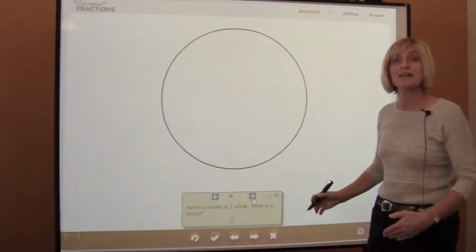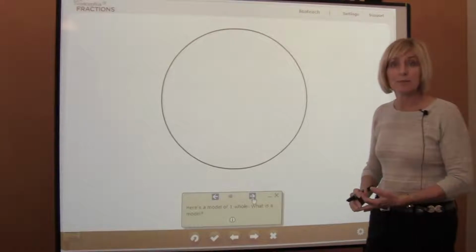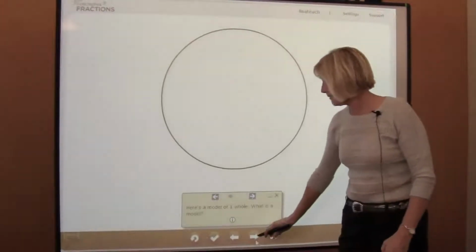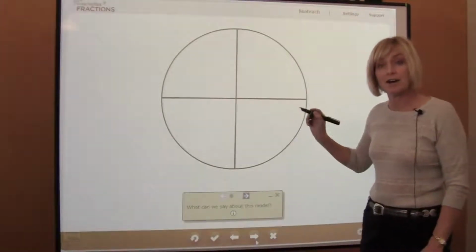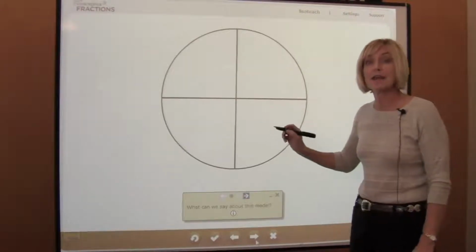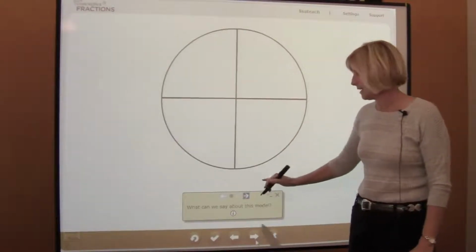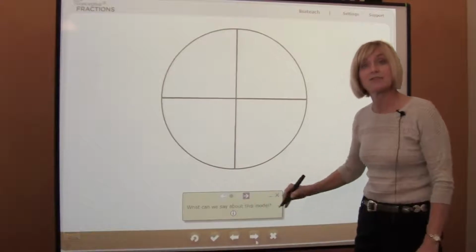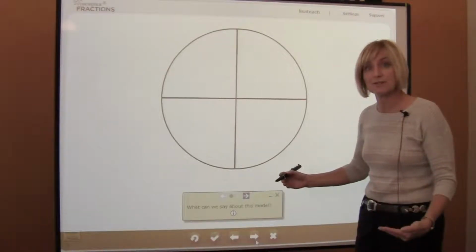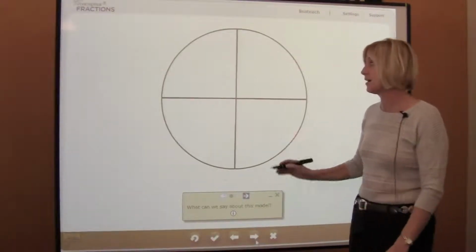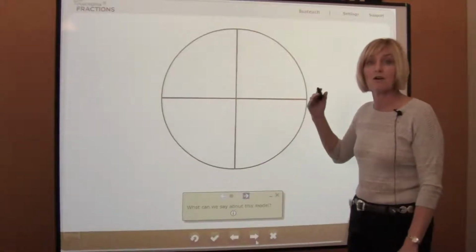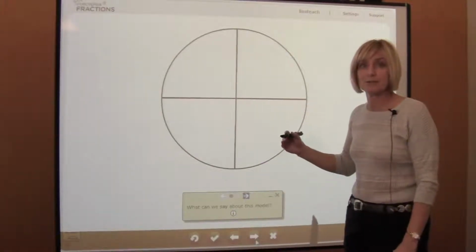You're going to be discussing the terms whole, equal parts, partitioning. Now, you're going to notice that unlike the other openers, this one has about 8 screens to it. The reason is you're only going to have 2 comments, so you need to move at a perky pace through this opener. Don't spend too much time. As you get through the whole thing, all of the concepts you need to reinforce will be discussed.